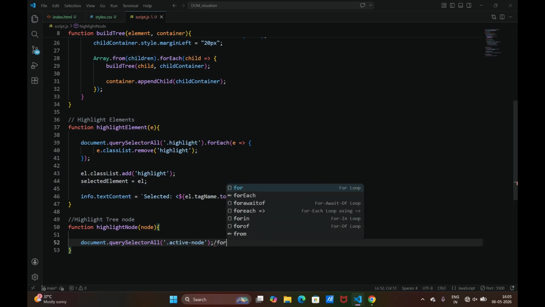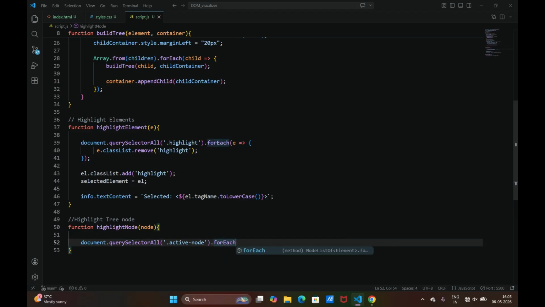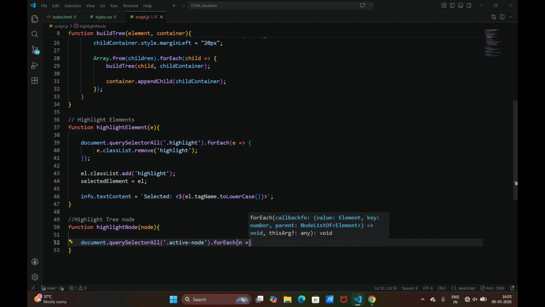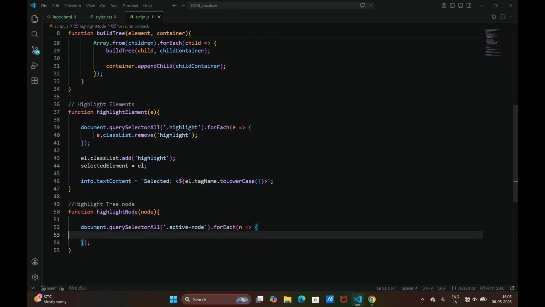And then for each of the nodes I am writing a function, that means removing the class list active node.